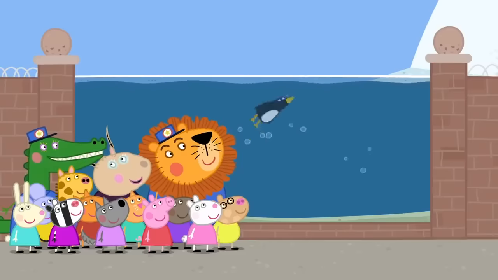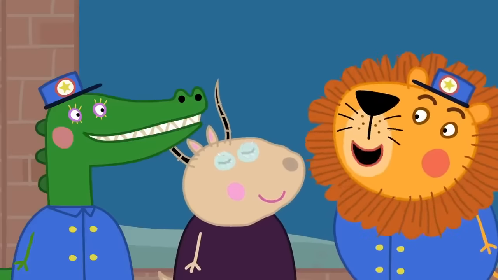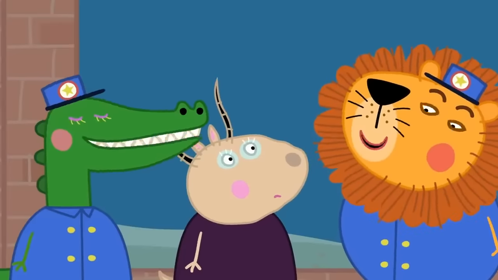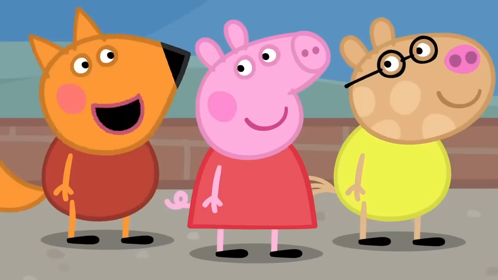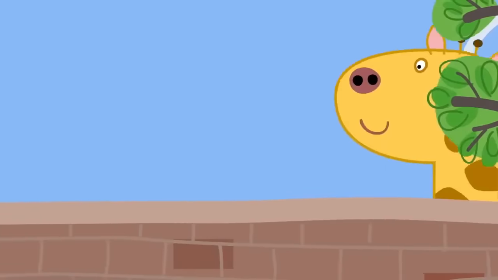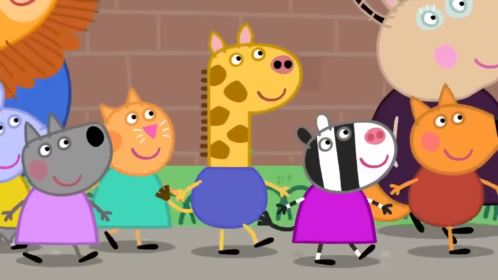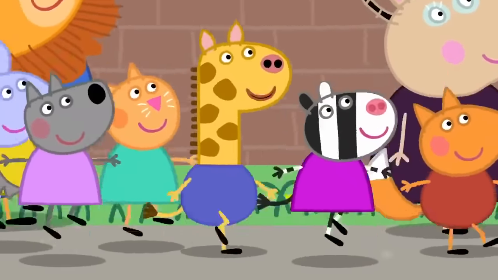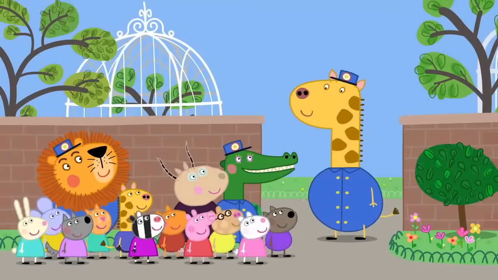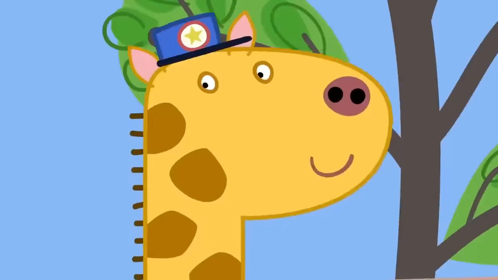Very interesting. Thank you, Mrs. Crocodile and Mr. Lion. It's our pleasure, Mrs. Wildebeest. Gazelle. Of course, yes, gazelle. What animal are we meeting next? I can see it. It's very tall. It's a giraffe. Yes, that's my dad. He's a keeper at the zoo. Hello, I'm Mr. Giraffe. Hello, Mr. Giraffe. What sort of animal are you looking after? See if you can guess.